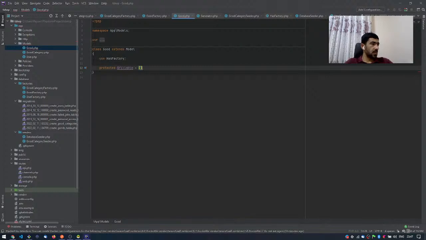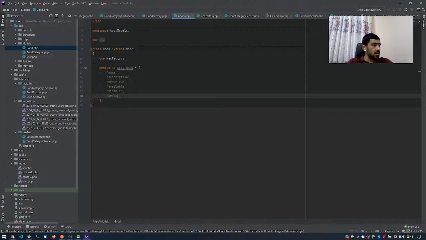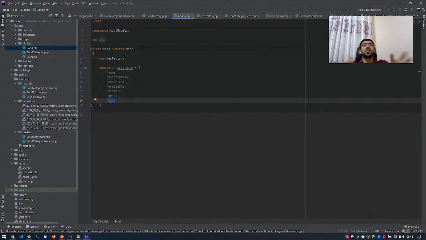So fillable: it has description, name, order number as usual, availability, archive, we can hide, visibility preferences, we can add price, and a link, for Amazon for example, or to some articles for users for reading about this product. Okay.